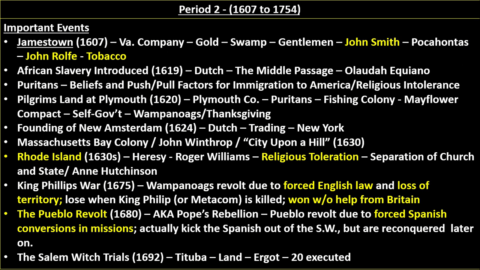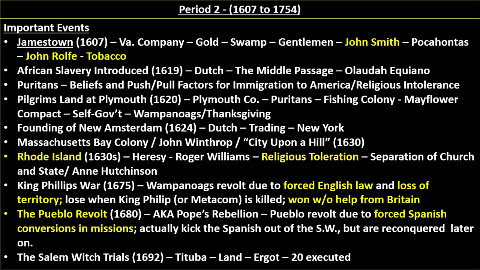So be familiar with the beliefs of Puritans and push-pull factors. Push factors, why were they being pushed out of England? They were persecuted. And what drew them to America, what pulled them to America, was the idea of religious freedom and to be able to worship God in their own special way. So it's kind of interesting. The first English settlers, I like to think of them as a bunch of religious freaks, as they come over here in search of a land where they could practice the freedom of religion.